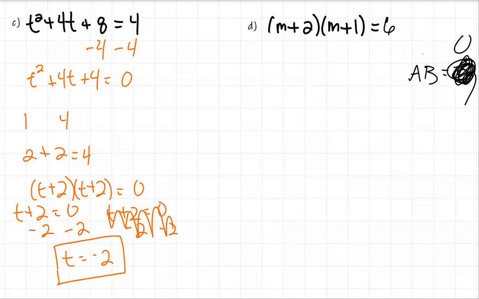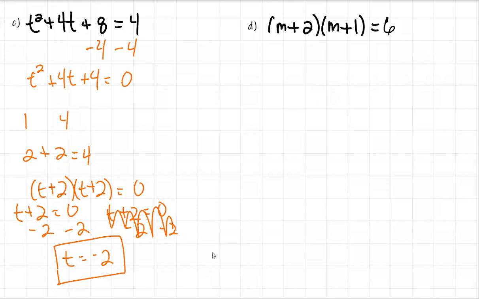And just so I'm not giving you another rule without explanation, the reason why is because how many different ways can you get 6 by multiplying two numbers? Well, with whole numbers, we only know of a few. We know 1 and 6 and 2 and 3. But there are so many other ways to get 6 using fractions, using decimals, using square roots, using a lot of other things, right?